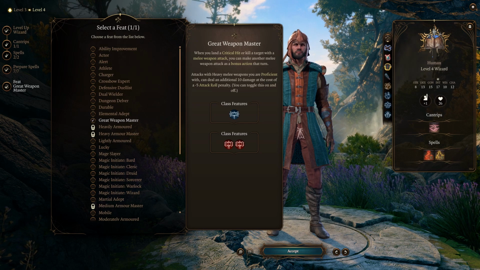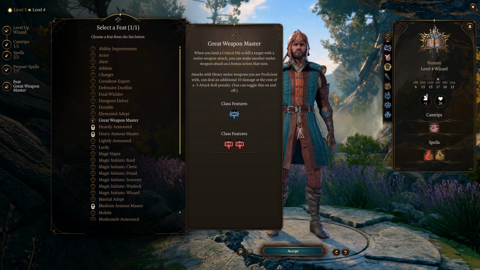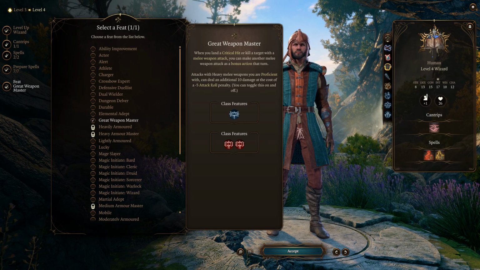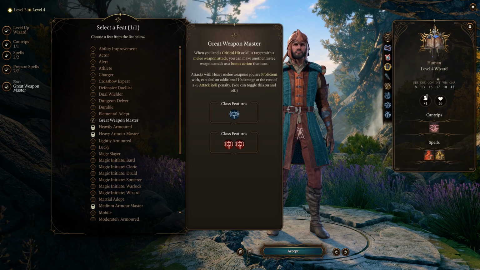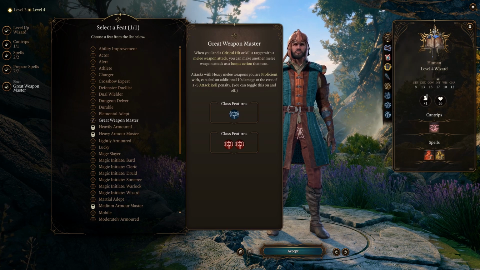Next up, we have Great Weapon Master, which allows you to take a -5 penalty on attack in exchange for a +10 bonus on damage. In addition, when you land a critical hit or kill a target with a melee weapon attack, you can make another melee weapon attack as a bonus action that same turn. This feat is bananas if you know how to manage it properly.